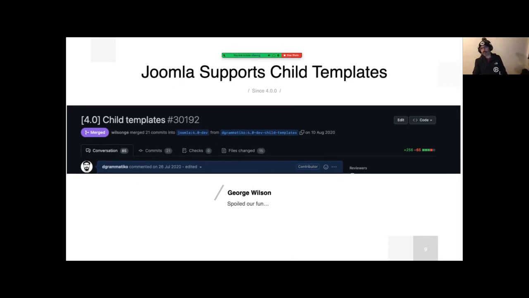So I said that Joomla child templates are a new thing for 4.1, but that was a bit of a lie, because the code is already merged, since August 2020.